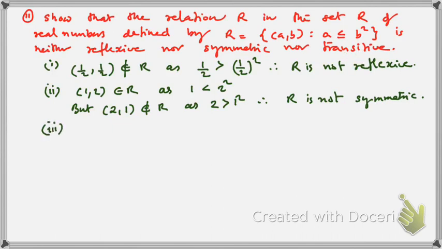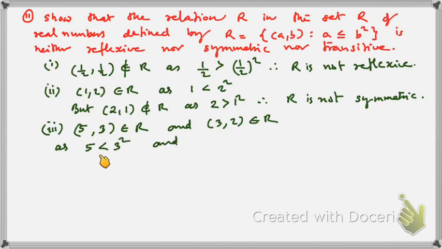So we're going to pick up 3 numbers, a triplet. 5, 3, 2 is what I'm going to use. 3 numbers, A, B, C: 5, 3, 2. And I say (5, 3) belongs to R. 5 is related to 3 and 3 is related to 2.